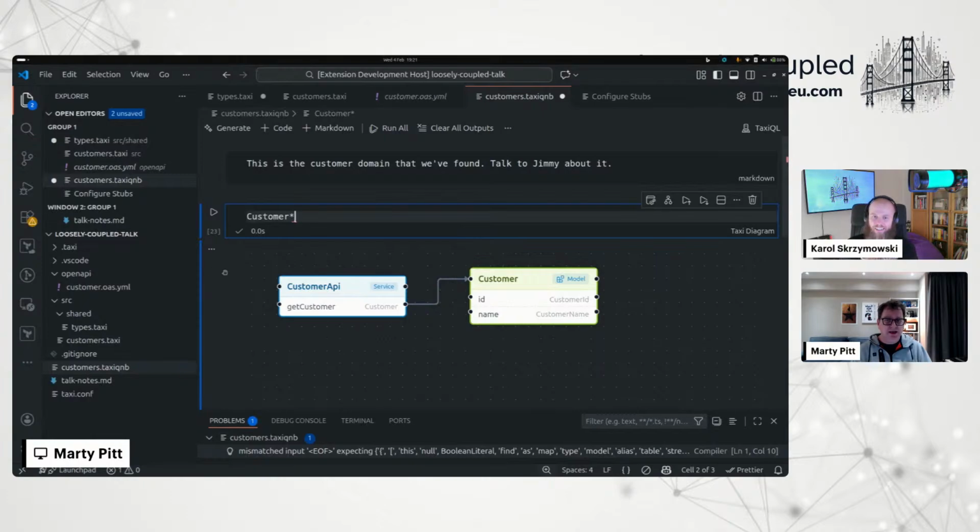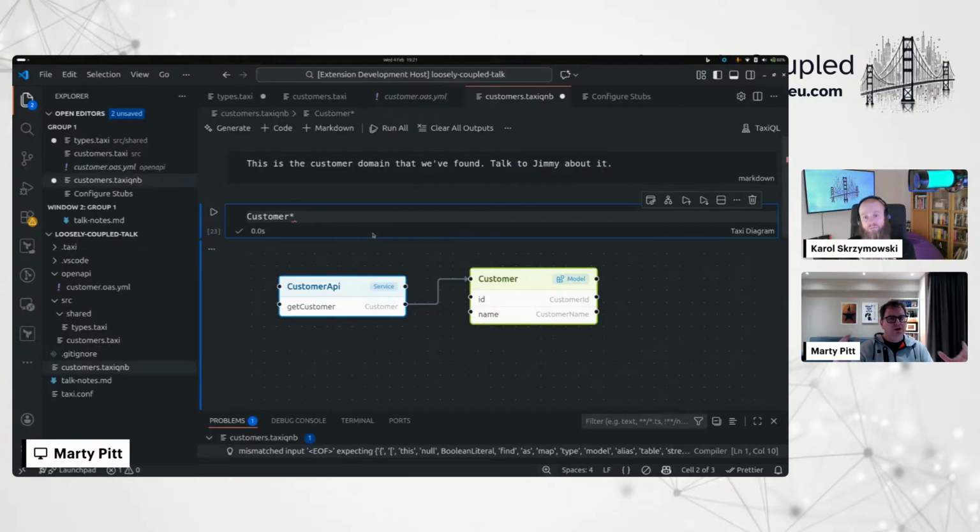Yeah, exactly. I think these diagrams are about if I import all of my OpenAPI specs and all of my Avro specs. Because Mermaid, and I am a huge Mermaid fan. In fact, we have Mermaid embedded inside of Taxi Playground. But with Mermaid, you have to write everything out.